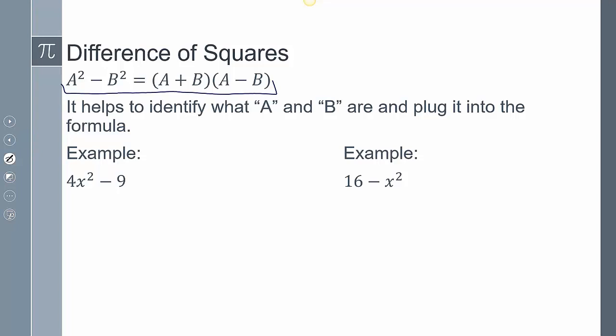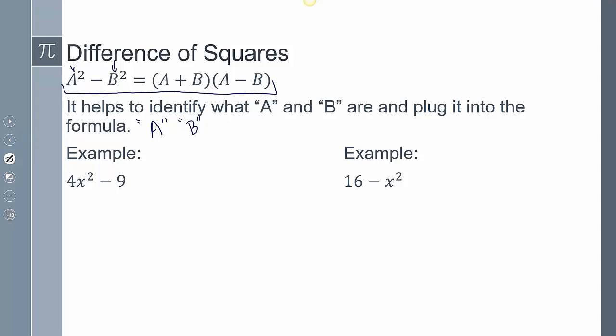Now why is it important for us to memorize this pattern or learn this pattern is because we're going to see it naturally in other math concepts. And so being able to recognize this pattern is going to help us simplify or manipulate other types of math problems. So it's important to memorize, it's important to know and be able to recognize it. And so the idea, like I said, well, if this is a squared, then the square root of that's going to be a. If this is b squared, then the square root of that's going to be b. And so that's what we can do to assist us in that.